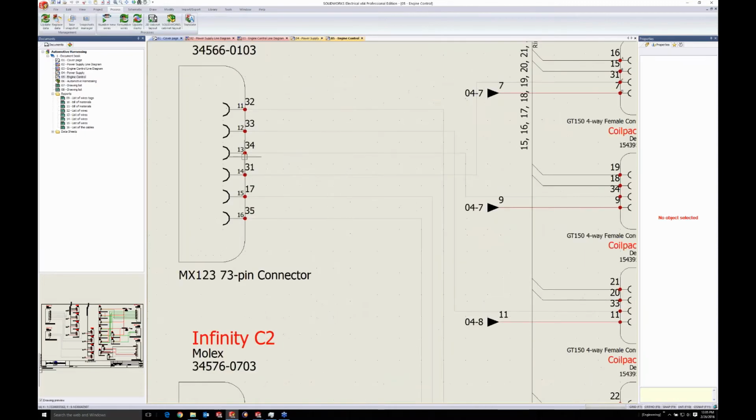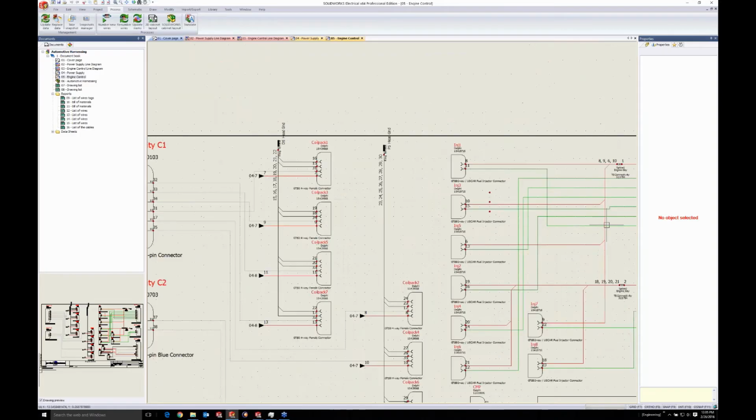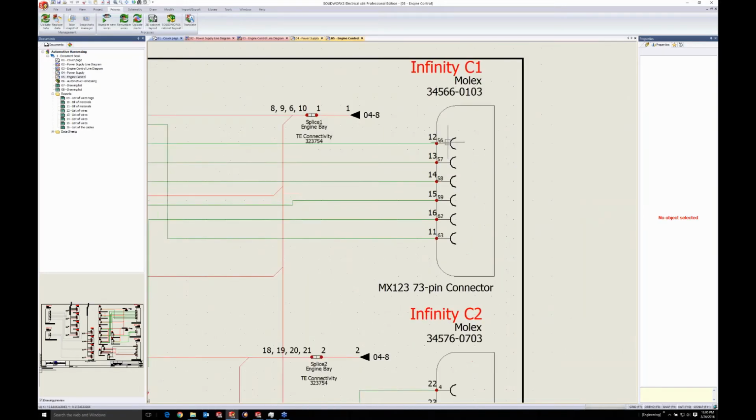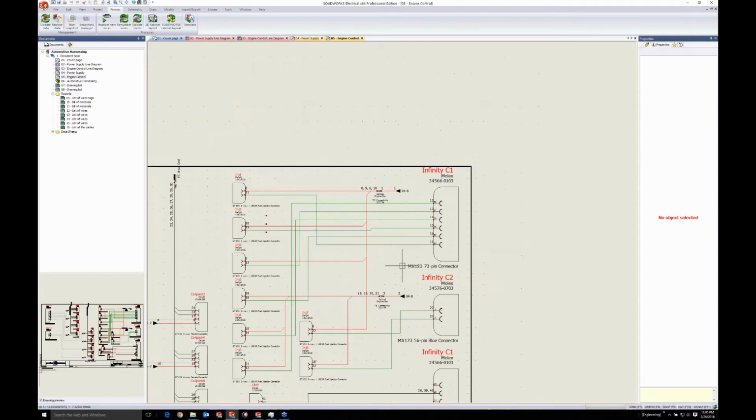Well, I can represent pins here, just the pins that I'd like in order. I can also, if we look over here on the injector side, represent them out of order, and this is all done through a wizard. So I just go in here, select which pins I'd like to put on a page, and place them down.